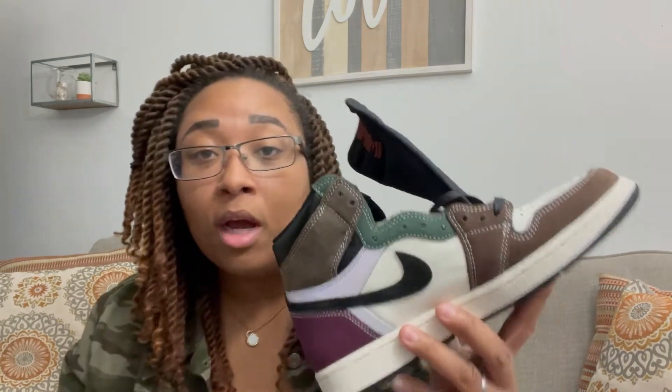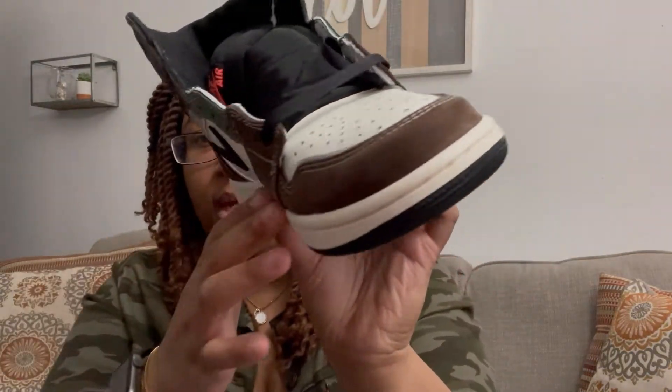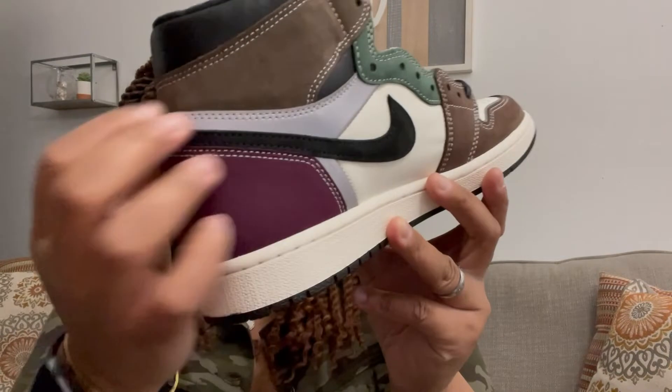I'm going to take both pairs of sneakers out because I think this would be a lot easier than piecemealing things. Getting a good look at the shoe, it is giving me mocha 3000 vibes. This sneaker is elevated to the utmost in terms of quality and the cuts of fabrics they use. There's also a 3M hit. I don't have the Mochas on hand but when I do my actual review I will make sure to have them. Right around that toe box is really where it gives me mocha vibes in terms of the colorway.